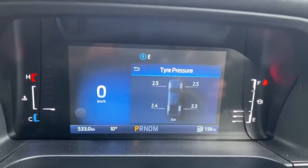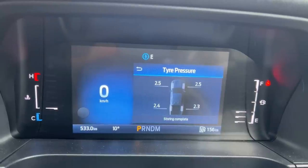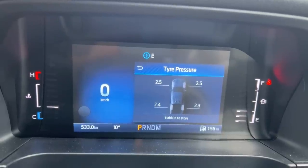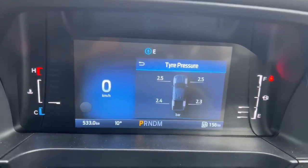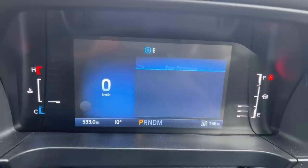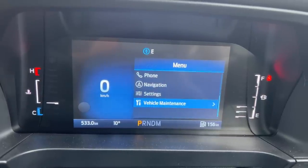So to reset it, all you do is press and hold that OK button on the steering wheel, and it will store your latest tyre pressures for you. So as you can see, that's all redone. All my tyre pressures are now stored. So if I get a puncture, the system will actually tell me that there's a puncture on the vehicle.